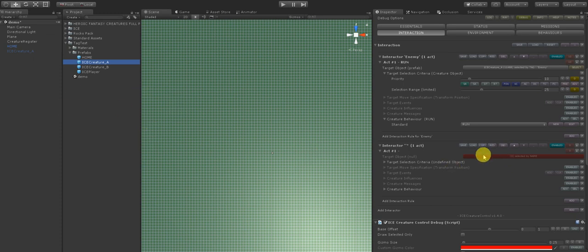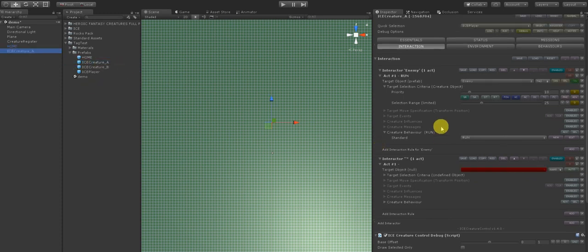Also, it could be that I have opened the wrong scene, and the prefab cannot find the correct target within the open creature register. For this, in principle it's not allowed to change a target of a prefab. So just put the prefab inside the scene.